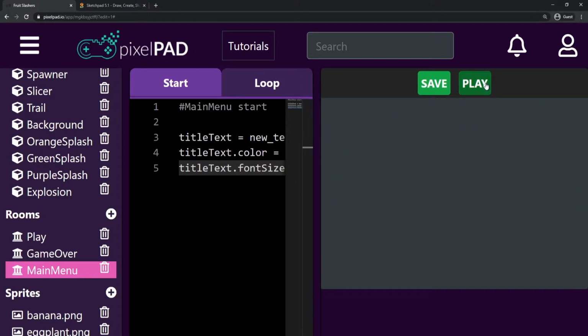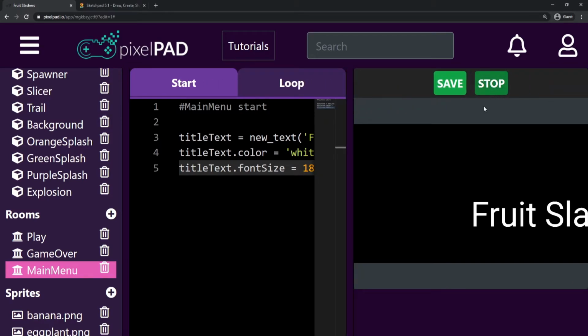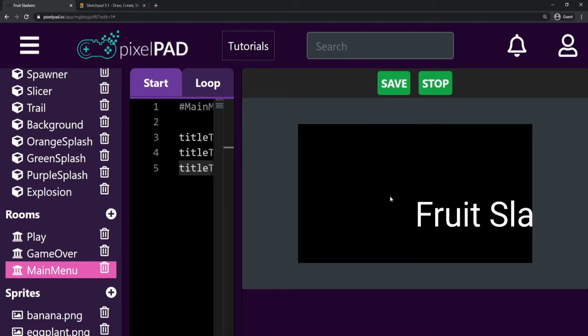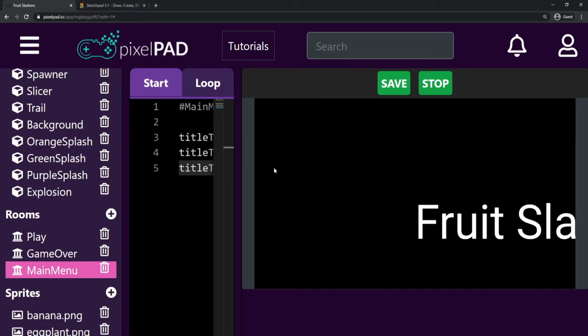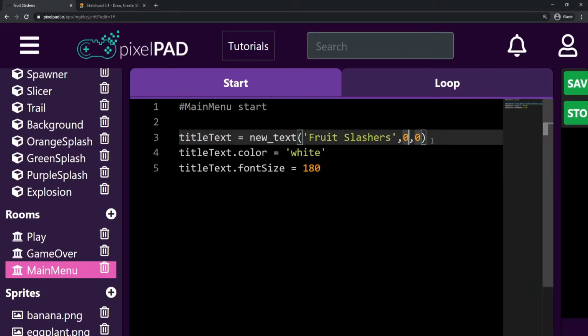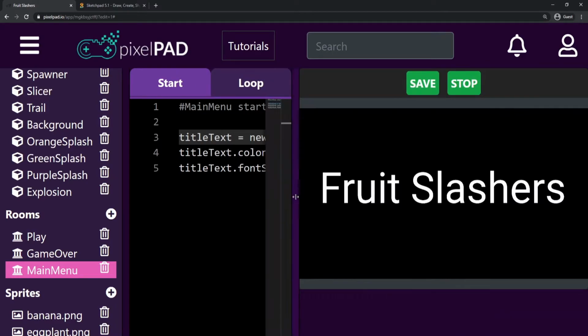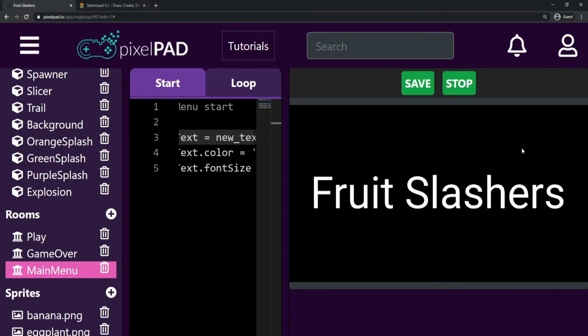Let's see how that looks. I think it can be a bit bigger, 180 maybe. And I'm going to move it around now so it can be centralized. All right, I have there my title.